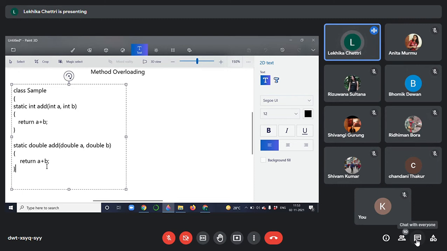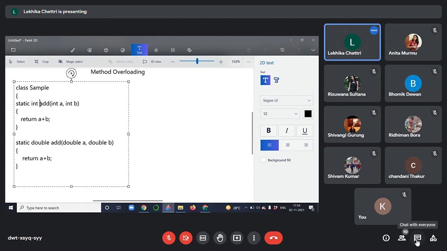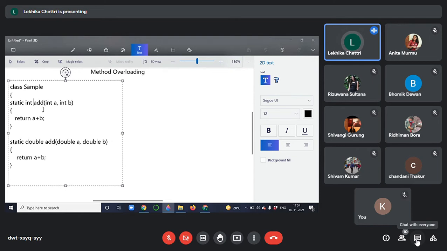So now this is called method overloading, wherein in the same class, देखो एक ही class के अंदर you are using two methods with the same name. The number of methods could be as many as you want. You can create 5 methods with the same name. But to overload this method, there should be some difference. Either the prototype should be different, or the number of parameters should be different.